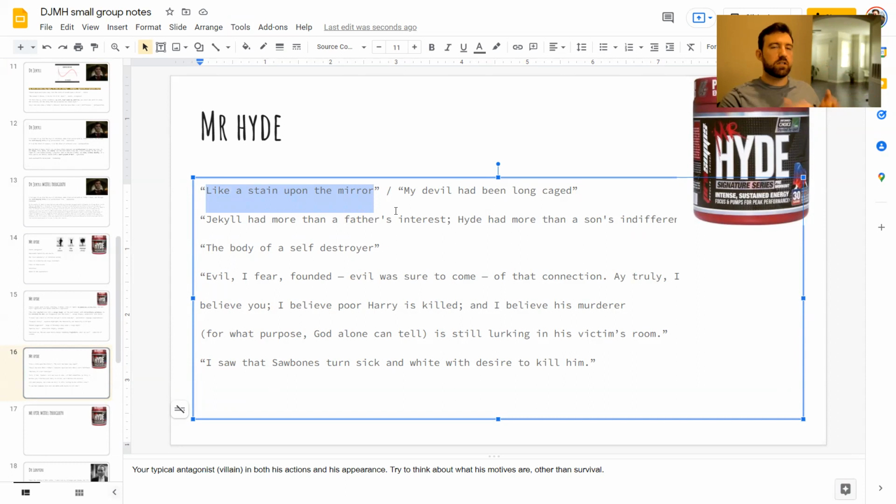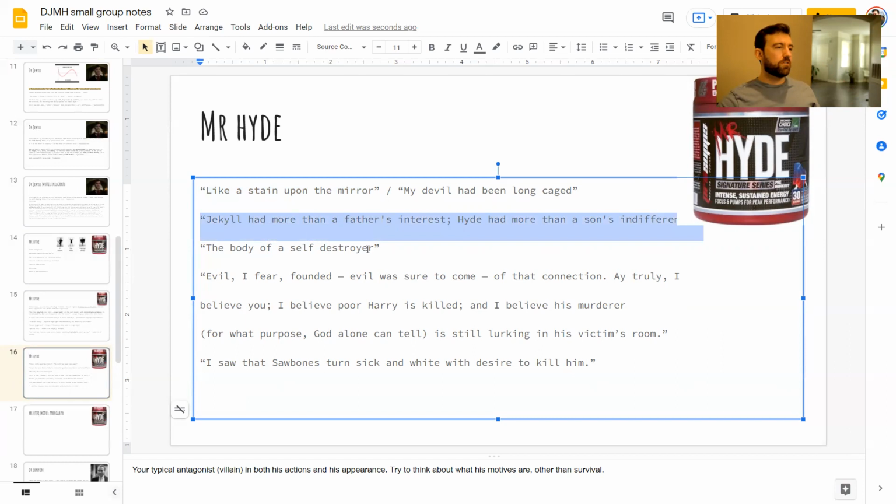So I did talk about this when we were talking about Dr. Jekyll as well, in terms of his addiction to Mr. Hyde and his losing control of Hyde. But here we go. Mr. Hyde grows in power in the same way. So the fact he's caged at the end gives more of a sense of threat, because being in a cage suggests at some moment he could potentially escape and break out and cause problems. And that's exactly what happens, obviously.